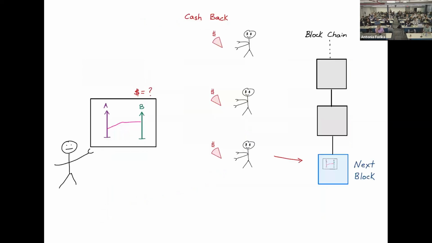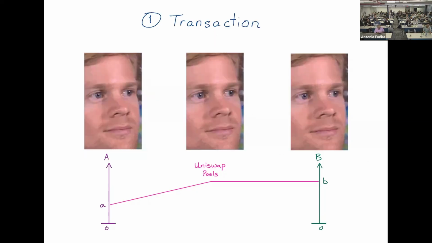You can think about order flow auctions for transactions in this way: they're essentially cashback auctions. What you're going to do is put your transaction, which is your call data, up for auction. I thought you were drawing a distinction between intents and transactions. I'll get to the intents in a sec. Is the auction for the transaction or for the intent? For the transaction. I thought you've already specified the entire path. Yes, you still need to auction it off.